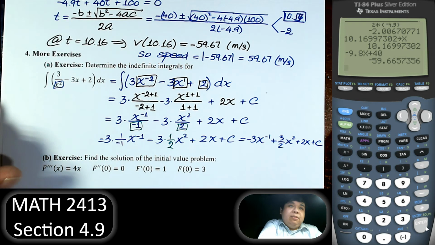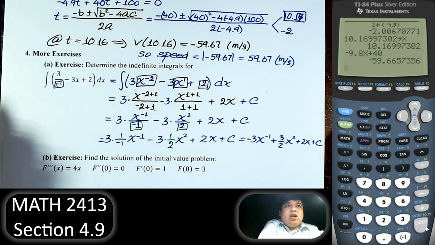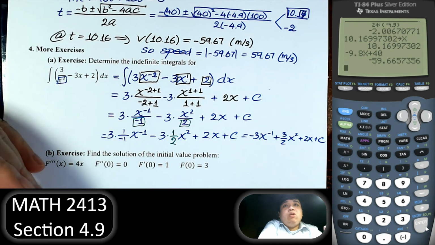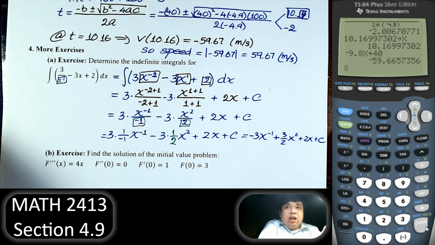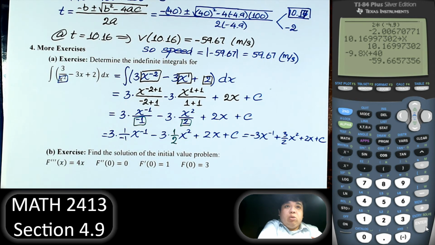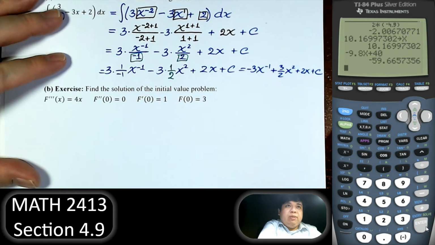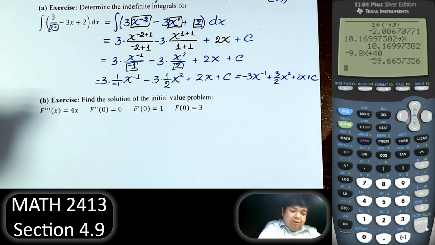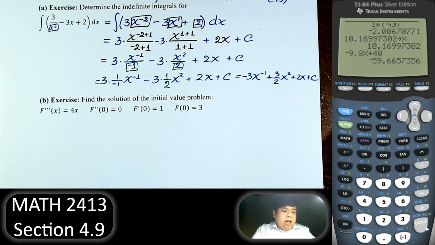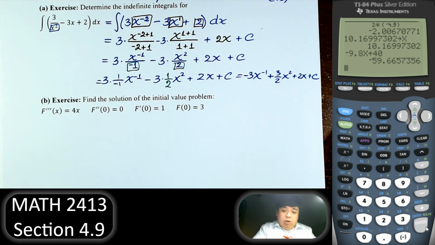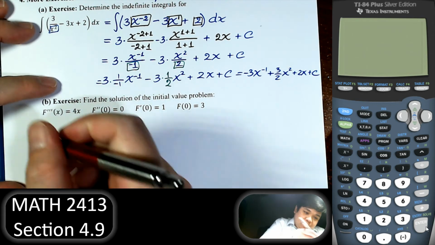Right? Yeah. So in this section, the rules we have up to this point for the integral are just the power rule and the trigonometric rule. Later on we will have a few more, but that's all we have in this section. Right, one more. Let's solve the initial value problem where we have a bunch of derivatives. So just do it one by one.